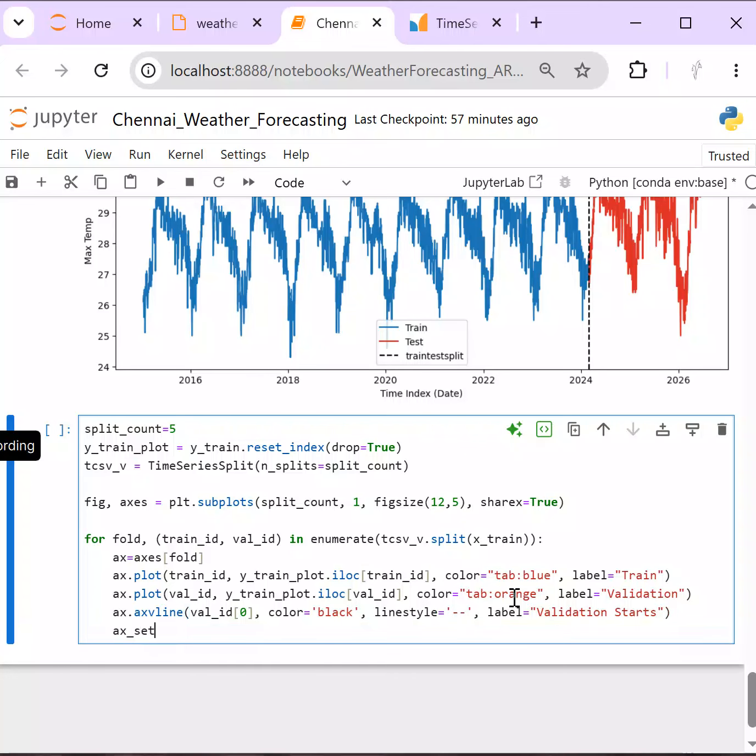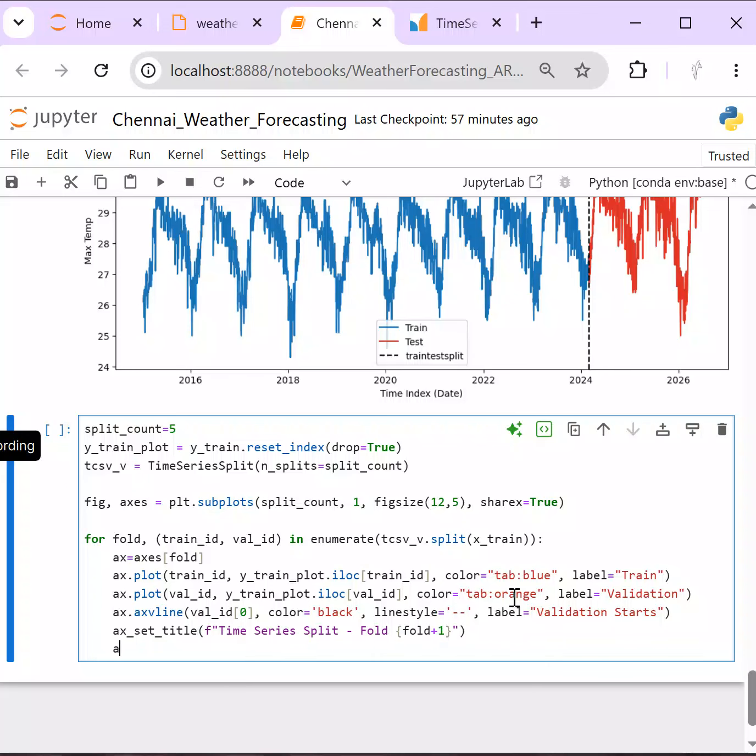Next it will be ax dot set title, that is time series split for the fold. Fold will start from 0, so here it will be fold plus 1, so that we don't disturb the order of execution.